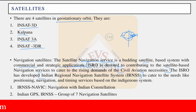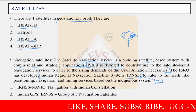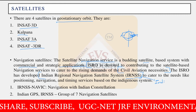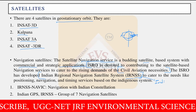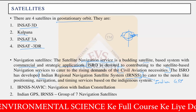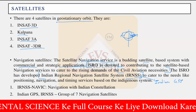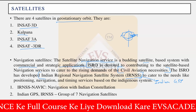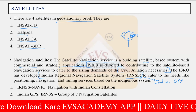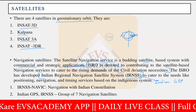Right now in your phones, we are using the US GPS system, the world's GPS system, but India has its own GPS system. Currently, this is not available in mobiles and so on. This is mainly used for aviation and military purposes. Those are the two main demands that India has to cover under this IRNSS system. And the beauty of the system is that the accuracy is very high here.